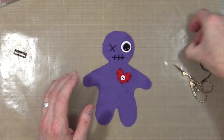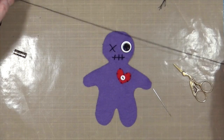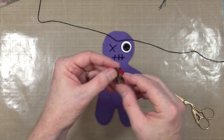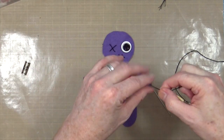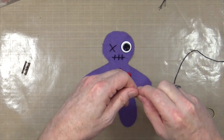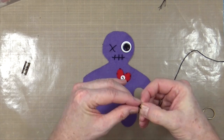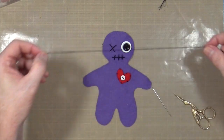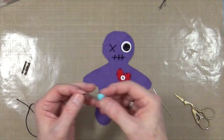Now I want to add a little bit more decoration onto the front, so I'm going to get some more black thread. And this is just bog standard DMC embroidery thread. You can see this is black number 310, in case you're wondering. There we go. So I'm going to add a little bit more decoration to his arm and his leg. I'm also going to pop a little bit on the back, just for variety's sake.